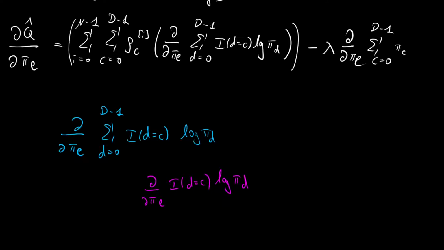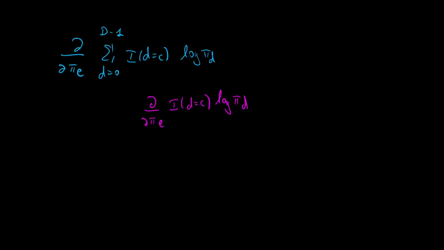So essentially we have to take the derivative of the logarithm of pi d with respect to pi e. Extracted even further, we get the derivative with respect to pi e of the logarithm of pi d. Now it is crucial to remind yourself that these indices are different. You can also think of it as some sort of chained relation. We take the derivative with respect to pi e, and we actually have a pi d. So we have to apply the chain rule.